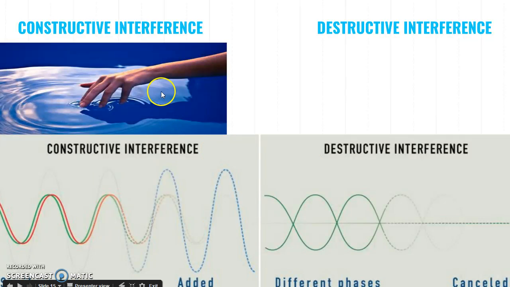Here's an example of constructive interference where you're making a small ripple and then you're making it become a bigger ripple. Here's just a little illustration where we've got 2 waves that are constructing together and they've created this big wave. And then here you've got destructive interference where they're crossing paths but not joining up, and so they eventually just cancel each other out.